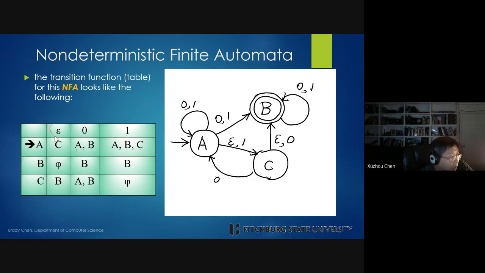But with non-deterministic finite automata, we're still going to be able to decide what is the accepting string and what's the rejecting string. We're going to talk about this a little bit later. But in this case, things are a little bit more complicated. Now we don't have a unique path that leads to the accepting state or leads to a trap state or leads to nowhere.